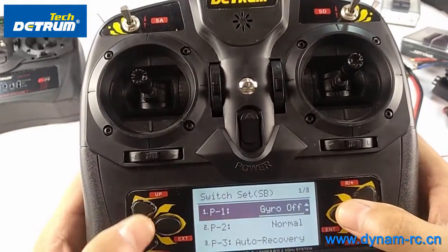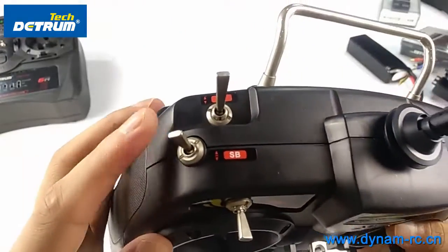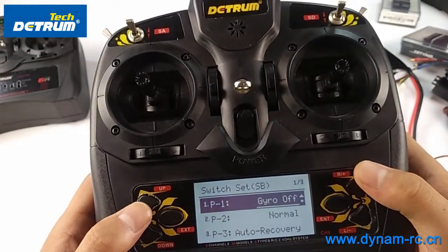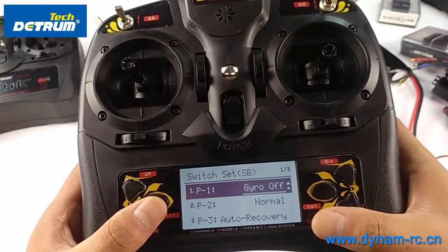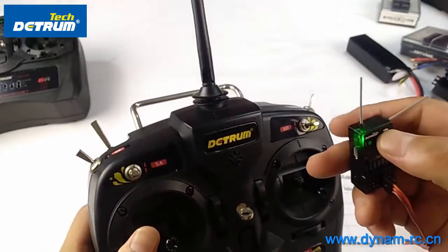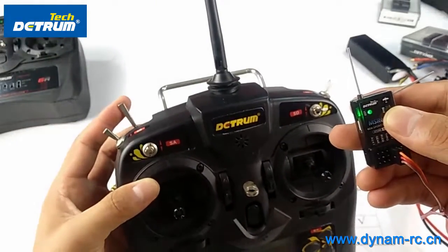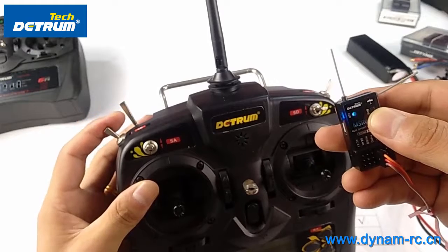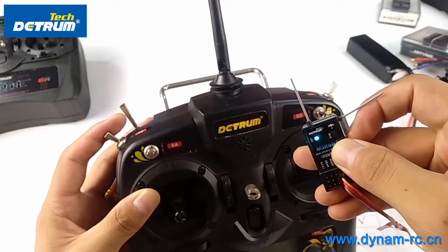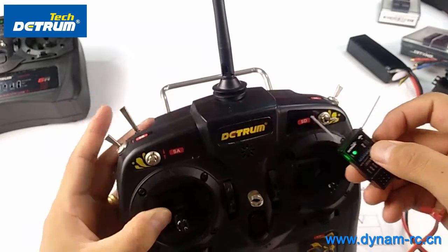And here we can go to the switch set. Let me enter it. Here we have three, and here you see switch set SB. So we set it as SB to control these modes. Here we have three modes: gyro off, normal, and number 3 is auto recovery. And here we can set it 1, 2, 3. And we can check it here. This is number 1, it's gyro off, and 2, here, see the color changed to blue, this is normal, and then changed to another color, so it is auto recovery mode, and back to gyro off, it's green color.